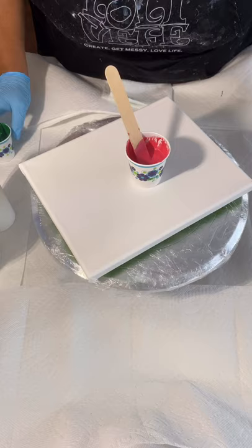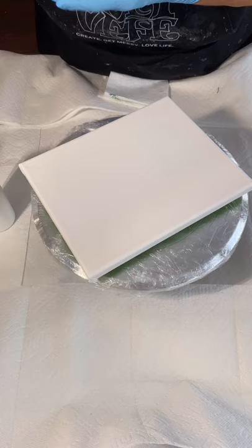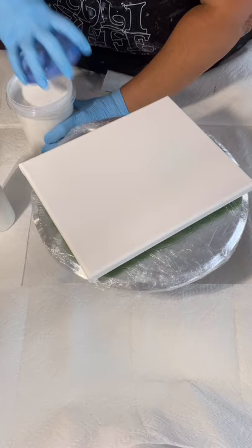So wish me luck, and I know she's watching. So I hope this comes out good for you. I hope the colors come out good. You know, it's just a trial and error thing. So let's see here. All right. I'm going to pour on.